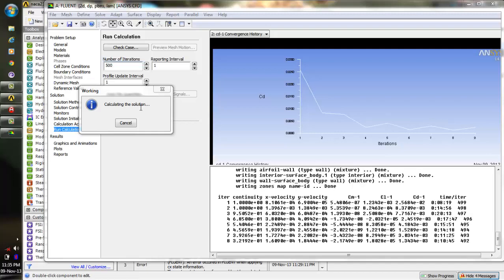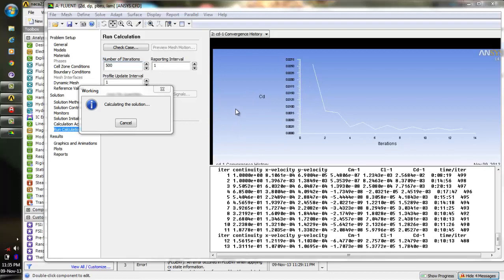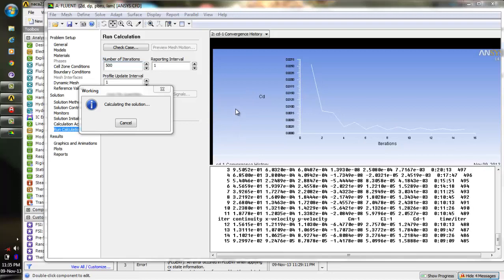This is the screen where you are looking for CD versus iterations. So we'll wait for the solution to converge.